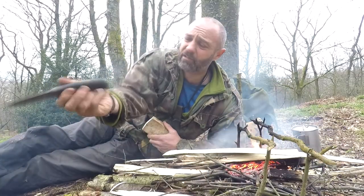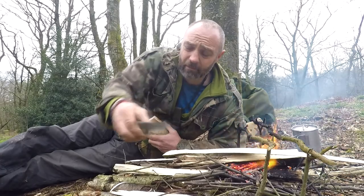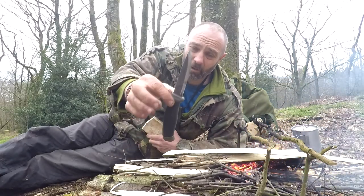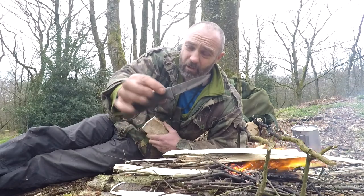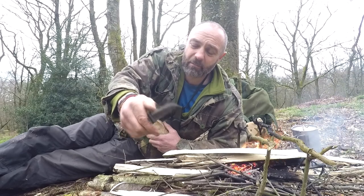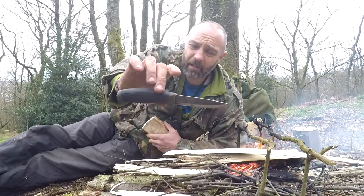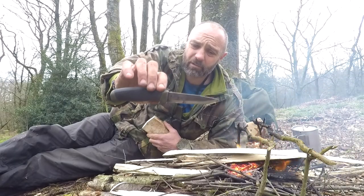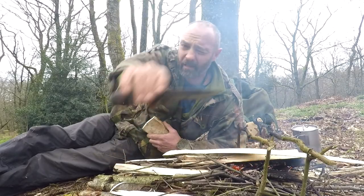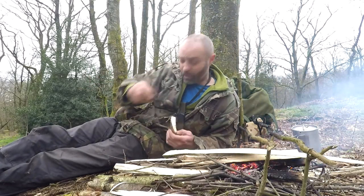This is old. This is 2011. I got that and I've used it nearly every day. I've just bought a batch of similar ones, only five or so each they were. This one probably about 13 quid when I got it. A similar batch, five or so each, for teaching young people how to use knives. But yeah, cheers for the tag Rod anyway, and that's my knife. That's my bushcraft knife anyway. Does the job.